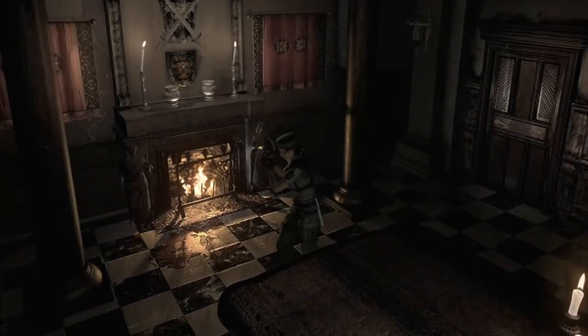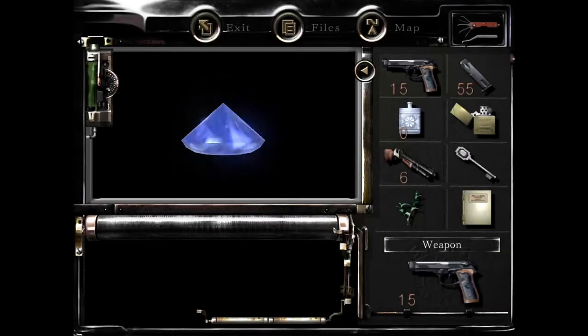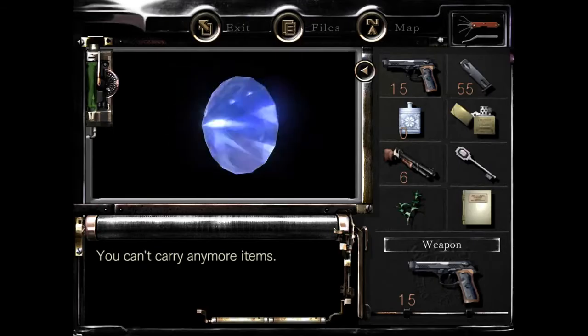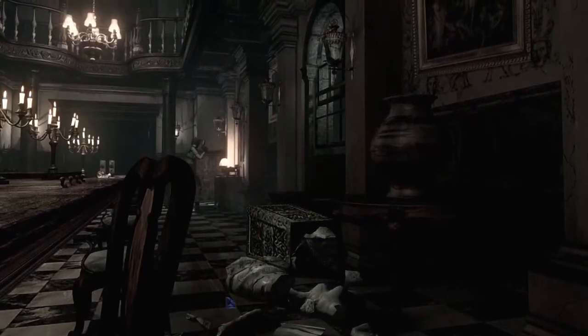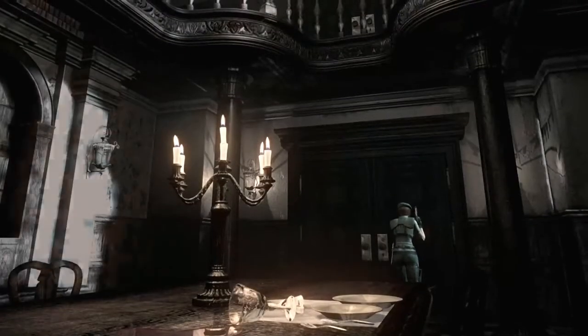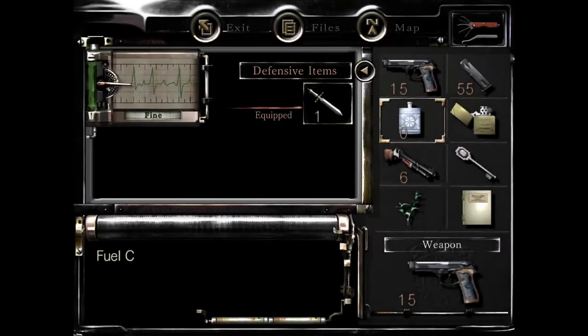Also, we broke this statue earlier. What is this? You can't carry any more items, but it's pretty, isn't it? Sure is. When did I last save? When I went to go get the key, the armor key. So, yeah, probably due for another save here pretty soon. Plus, I think I'm going to call it a night after my next save.